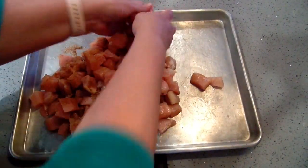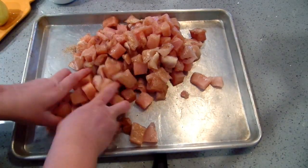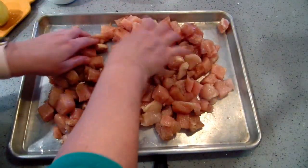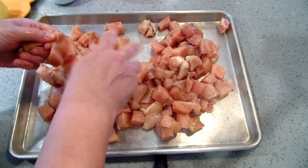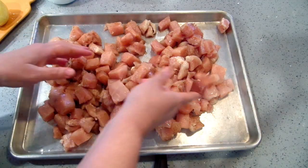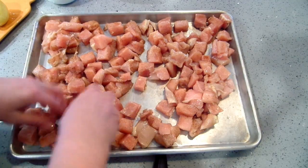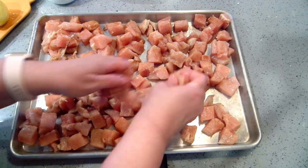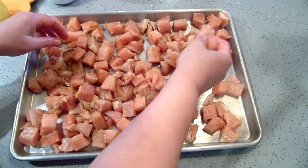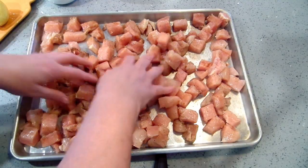This is an important step because you want your chicken to have flavor. And of course, we like garlic, so I always add lots of garlic. So, you know, if you don't like garlic, you can leave the garlic out or put less in it. If you don't like spice, leave out the cayenne. If you like it more spicy, put more in. You know, kind of adjust it to how you like it at your house. There's no hard and fast rules here, and everybody makes gumbo differently. I've had a lot of quick gumbo that was just as good as an all-day gumbo, let me tell you. So, no hard and fast rules.